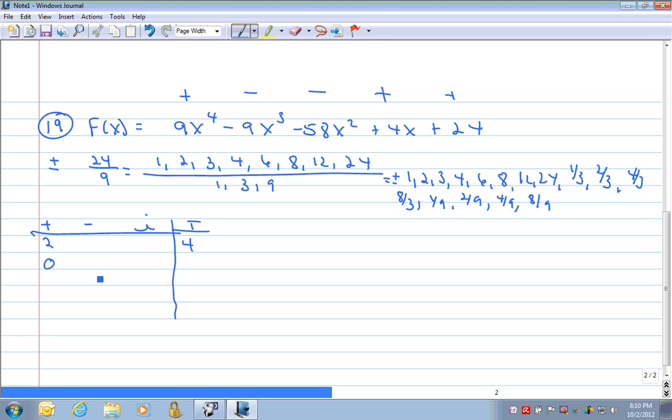Let's talk about our negative changes. If we plug a negative in for x and we go to the fourth, it's positive times 9. That entire term would be positive. If we take a negative and cube it, and then we multiply by a negative, we would have a positive term. If we take a negative and square it, we would have a positive times a negative is a negative, negative times positive is a negative, and a positive. So again, here we have 2 changes. That doesn't help us much.